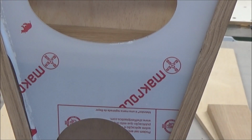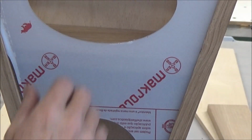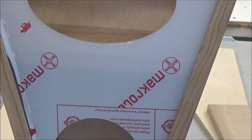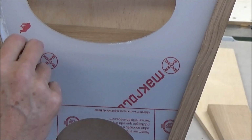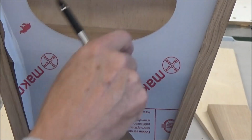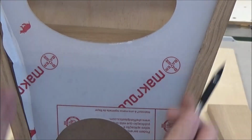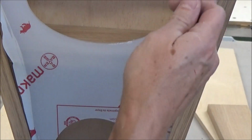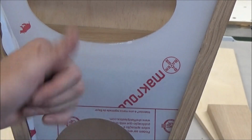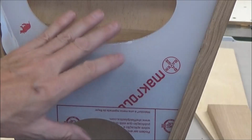Alright, I've got it turned upside down here and using gravity. Got my small shelf in there, and it's nice and snug, looks good. Let me see if I can peel this back a little bit here. So that's nice and tight. It looks tight on the other side. I've lost my line. I think that because I took those little shavings off the sides of the plastic and the plywood, it's narrowed it up a little bit. So the shelf is sitting down a little, even though it looks like it's up right now.